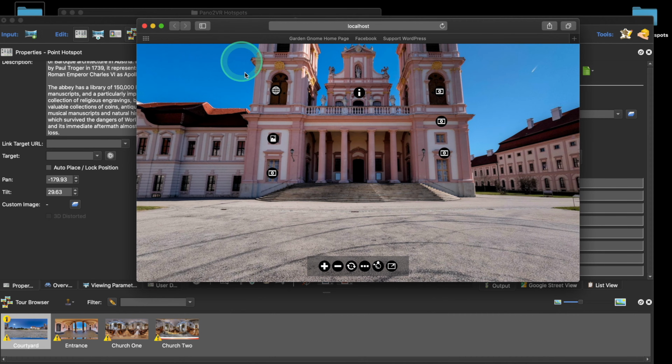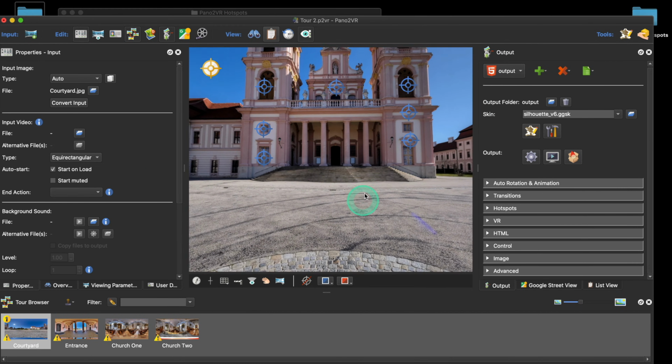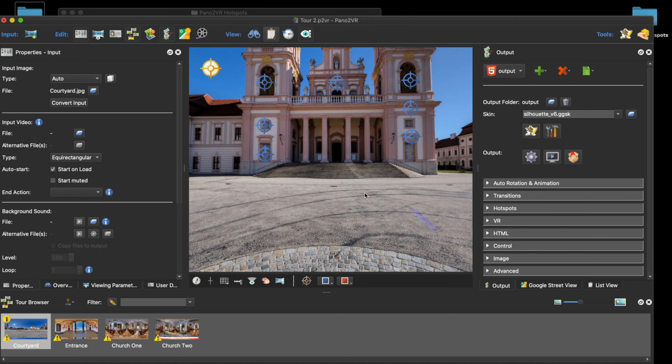Theoretically, and this is what we're covering next, you could have node hotspots to go from panorama to panorama. You could have a picture of a door on one of them, and when you go through to it, it could have a picture of a revolving door if that's the next door that you need to go through. So you can really tailor-made each of the hotspots. With that all said, let's go back to the webinar and talk about the hotspots for tour nodes.